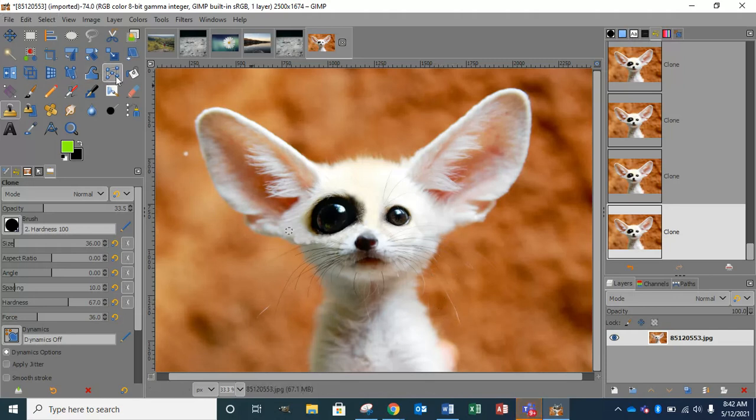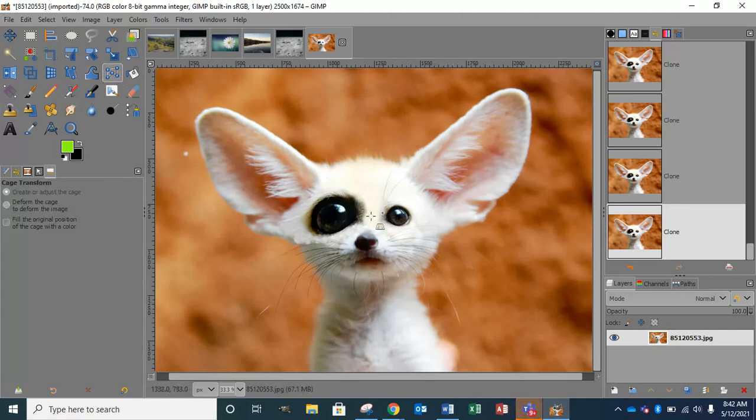That's how the Cage Transform tool works. You can do something interesting like this, expand an area. And I mean, sky's the limit. You could do a mouth, a nose. This was the eye. Any aspect of your image that you'd like to make look distorted. And again, it's deforming inside your selection. So you have to join up your square at the end. Your selection has to join as one, close the loop, in other words, to make that active selection. And then you can manipulate it with the handles.